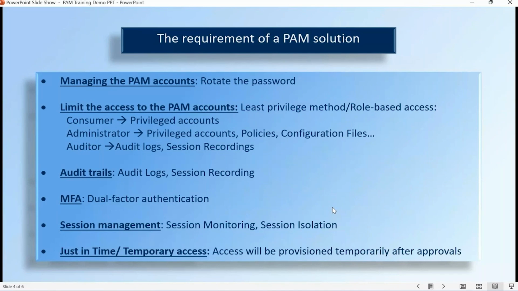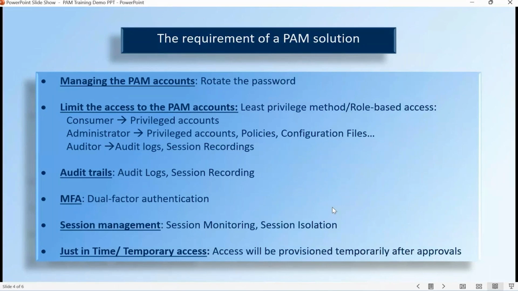So instead of assigning this to your administrators, you can have a privileged access security tool. The security tool can do the job for you. You can define the policy for how frequently the passwords should be rotated and what the complexity of the passwords is going to be. Are there any upper cases or special characters, right? The minimum length of the password, everything can be defined using a security tool here, and the security tool is going to read all of the policies and automatically change the passwords according to that. All right, so this is the first thing that you get if you implement any security solution to secure your accounts. The second thing that we have here is limiting the access to PAM accounts.